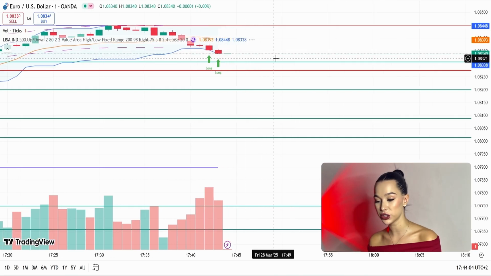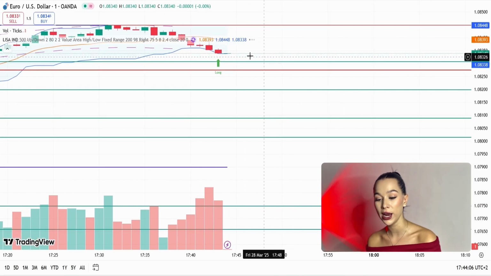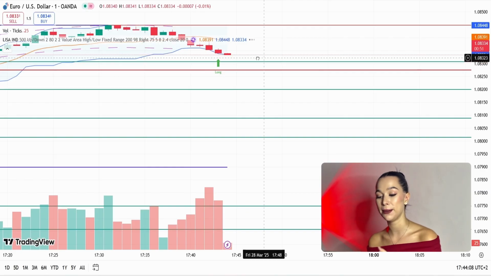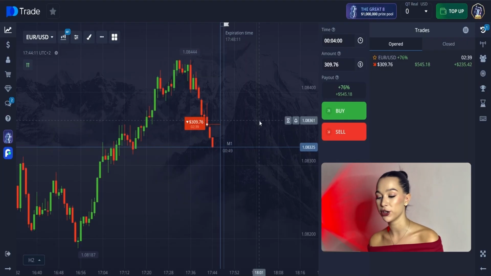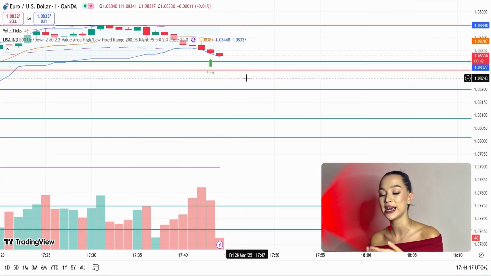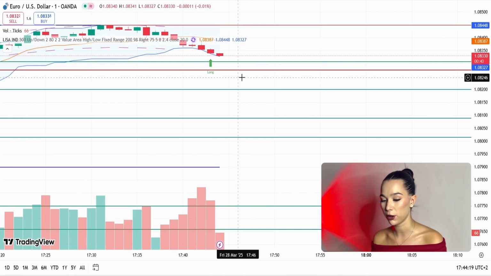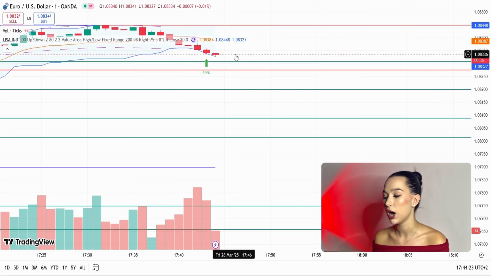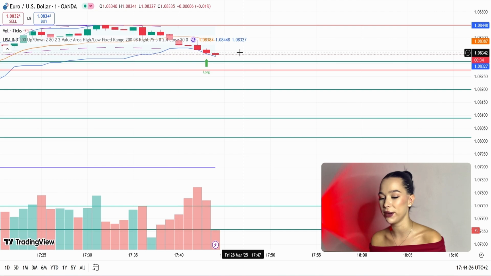It's a sign that sellers are starting to push the price down, and after the top formation a bearish engulfing pattern appears, so a large red candle that fully covers the previous green candle, and this is a classic signal for a price decline. And we were already talking about this, but it's almost the same situation, so that's why it's almost the same signals for opening a sell trade.